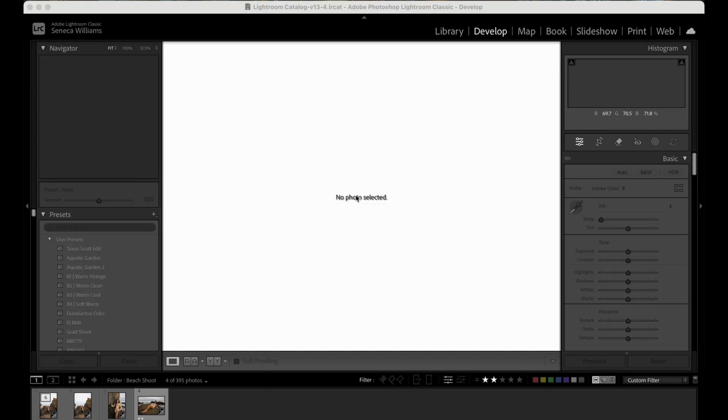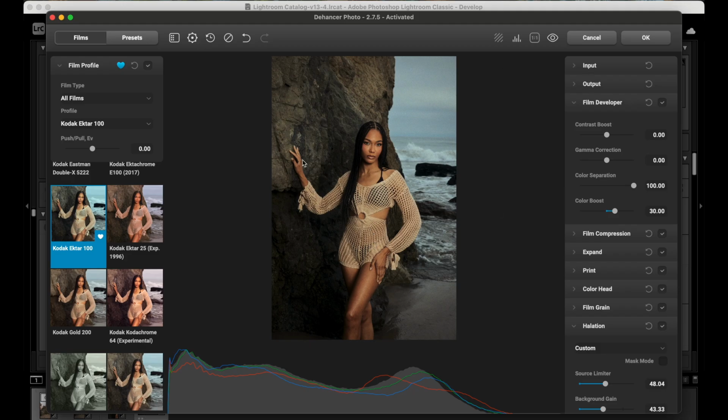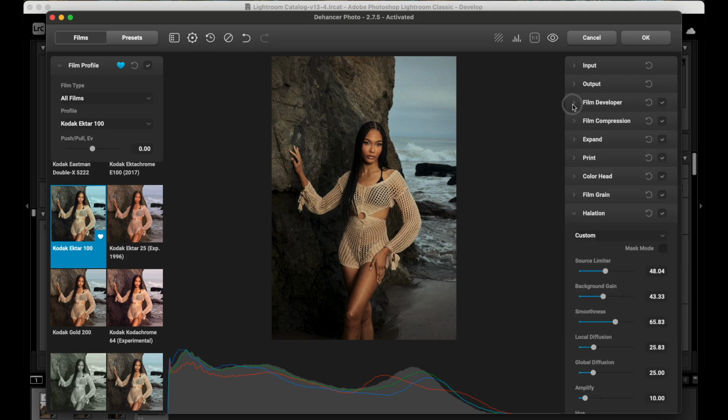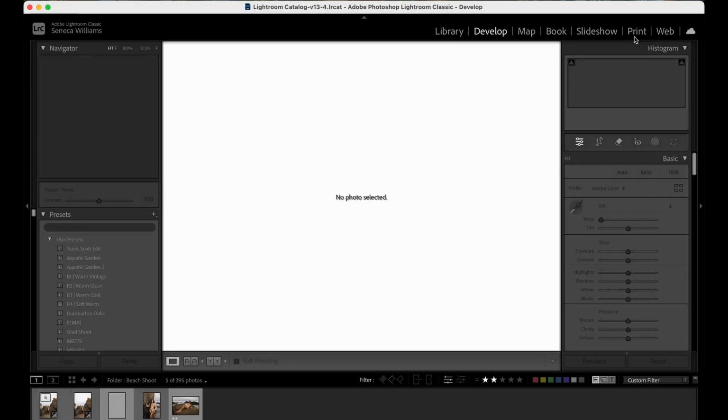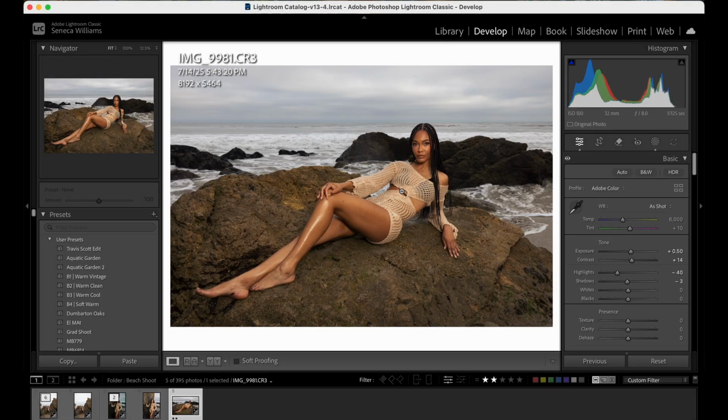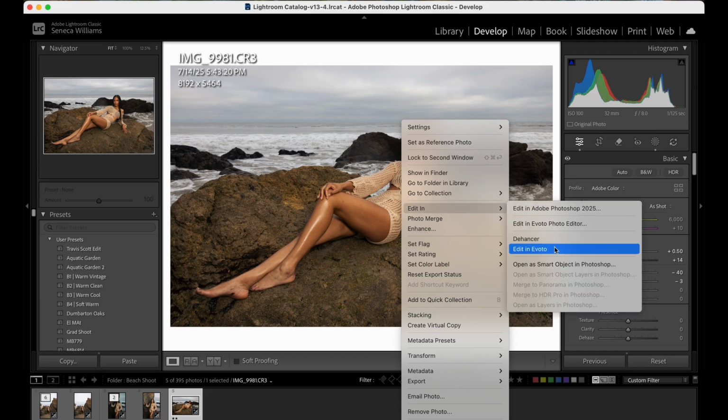So it does make the workflow a little bit more quick and easy to do. So you can see all the adjustments that I previously made on the other image are already loaded onto here. I'm not going to make any adjustments to this one. We're just going to leave it as is, just so we can see how all of the images look side by side. And we're going to do the same here.